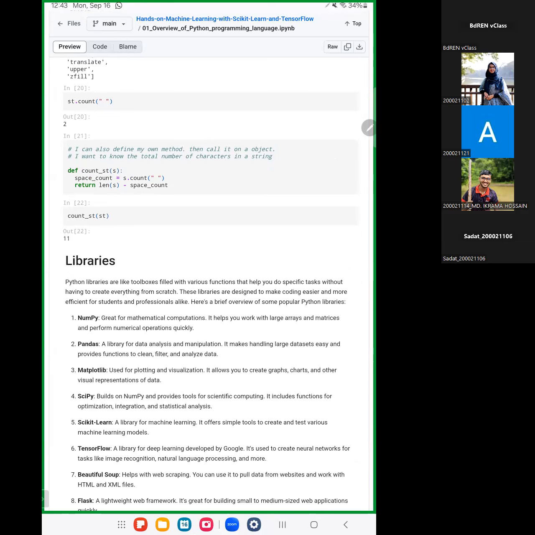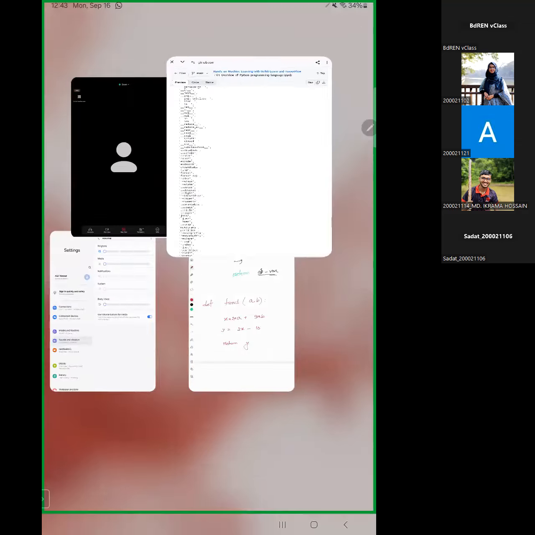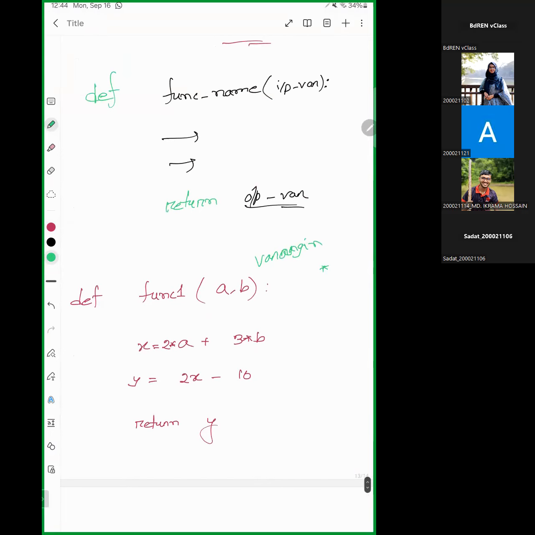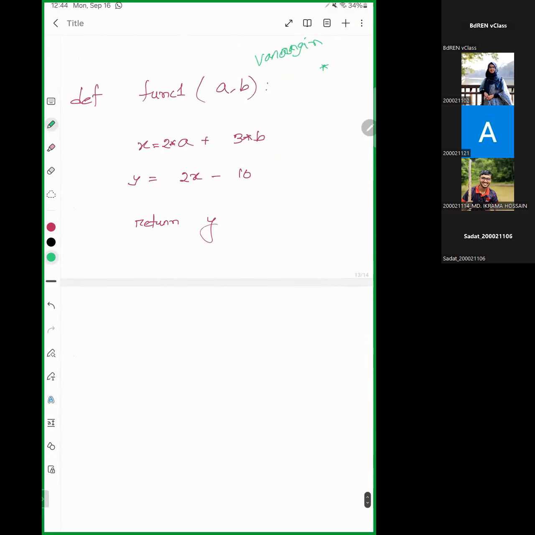It is just the same as your MATLAB, only the definition syntax is different. Previously in MATLAB, we worked with variable input arguments, right? Python also offers those, using an asterisk sign. I have not covered that in the first lab. If we need it in the later stages, I will show you how to do that. For now, simple functions will be enough.